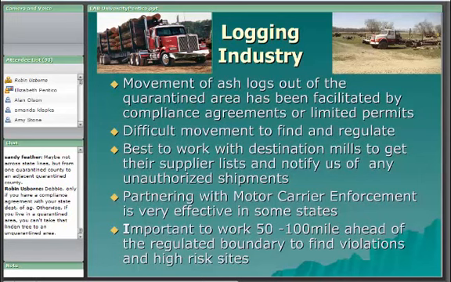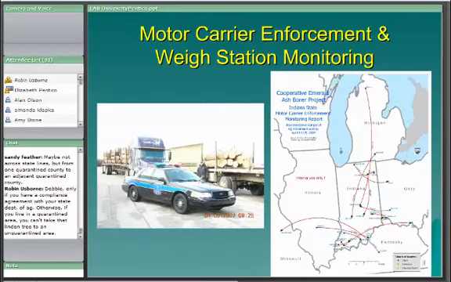We find that because it's such a big article and because of the cost of transportation, we call it a transportation limited item. We don't find that other than high dollar veneer logs, that logs move more than about 50 to 100 miles ahead of where the regulated boundary is. So if we concentrate on finding the destination mills in that 50 to 100 mile area just outside of the regulated boundary, then we have a pretty good handle on the movement within the logging industry.